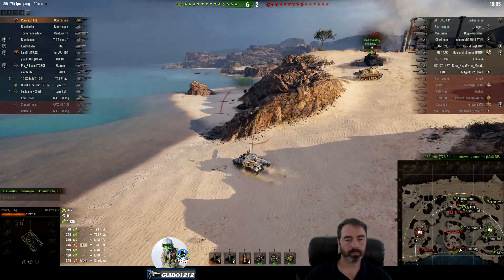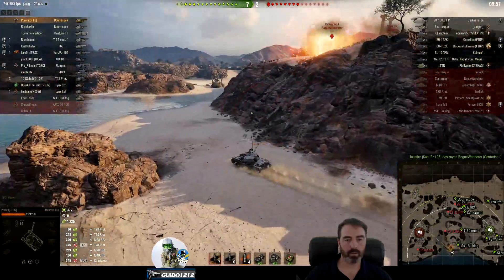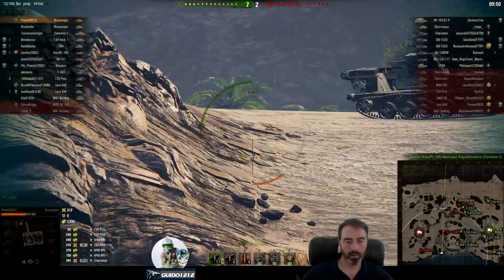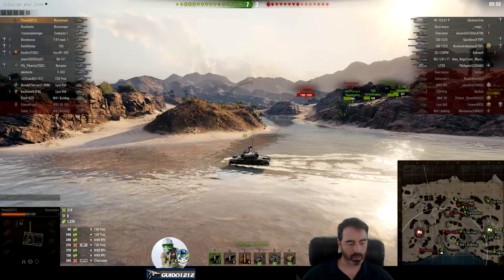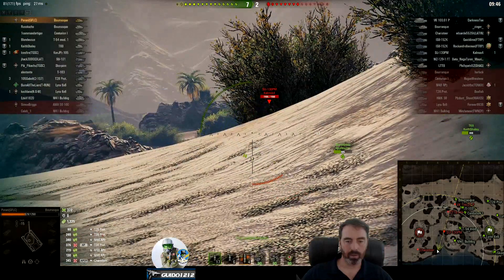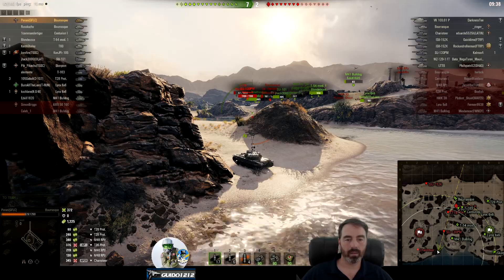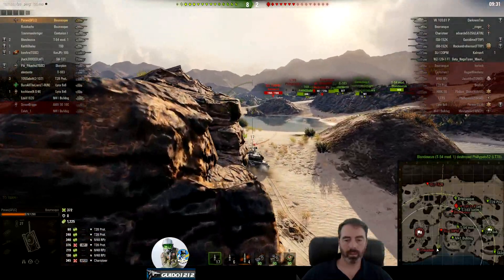We're just about reloaded, we know the Charioteer has moved, we're looking for an opportunity to shoot the centurion, and he ends up dying. Now we push across — we know there's an SU-130 back here. I might have just stopped a little closer to cover, zoomed in and tried to take a shot. He's going to swing his gun on you pretty quickly. We come up high, and I don't know really what that maneuver was — I think you had a shot but were in third-person. He knew you were there. The LTTB gets killed and now we push in, knowing there's a Charioteer somewhere.